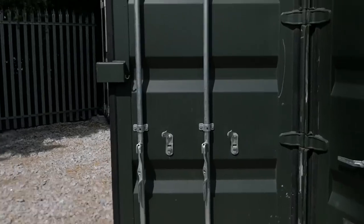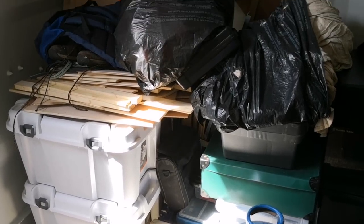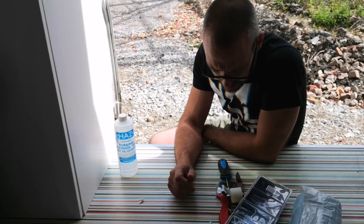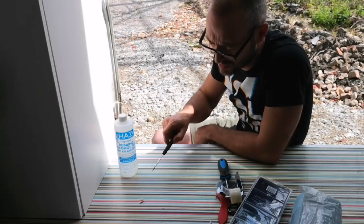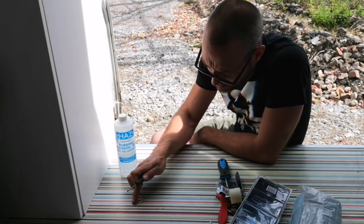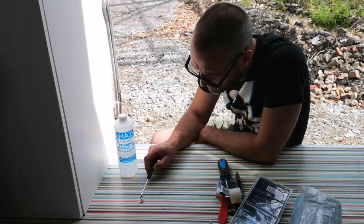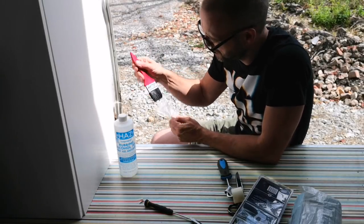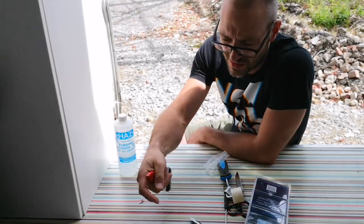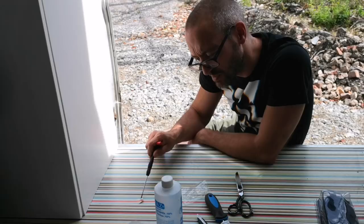I'm borrowing some space in the storage unit — these are shipping containers and I'm using just a tiny corner of that. Luckily I have glues and other adhesives right in the doorway, though that's going to get kicked up and destroyed. The only adhesive suitable for the floor is the stuff that sticks it down in the first place, and that's really only just to provide a bit of tack to stop it from moving. This is quite a tear and the surrounding area is also lifted. So I'm going to trim off the loose bits and anything that's going to stop it from bedding back down. I've got a brush to keep the area dust free, some towels, isopropyl alcohol, a roller to roll it flat, and a tiny screwdriver just to lift it up and tuck things in.